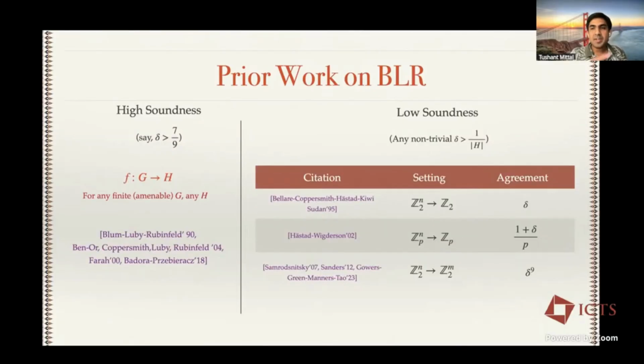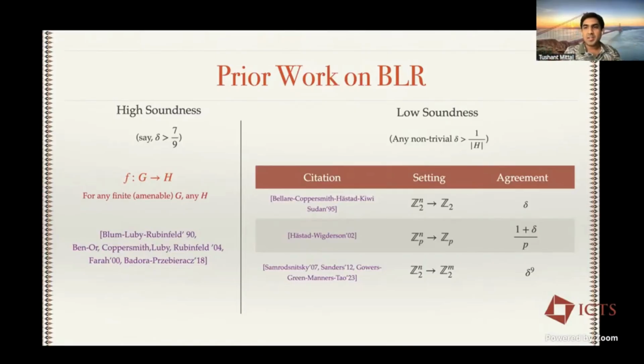This is the case when you have maps from Z2 to the n to Z2 to the m. Think of n and m being very large. Samorodnitsky first gave a result for which the agreement was inverse exponential, and the polynomial Freiman-Ruzsa conjecture is equivalent to saying that this agreement can be made polynomial. Sanders made it quasi-polynomial, and then the recent breakthrough work on PFR, which resolves it, gives that this agreement is polynomial. I think the best polynomial known is delta to the 9. To the best of my knowledge, this is the exhaustive set of results giving such an inverse result.